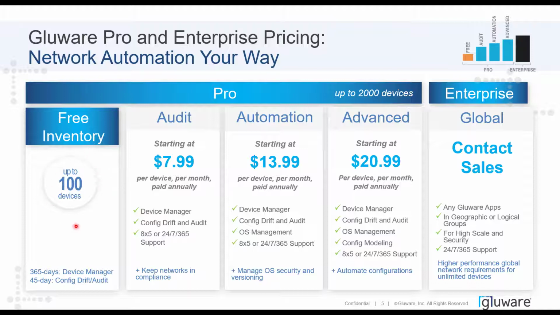But there is a free tier, so I did want to bring this out that as we talk about and get into apps, I mentioned Device Manager. Device Manager capability to execute inventory comes in at a free tier of up to 100 devices for a year, and you also get a 45-day trial of config, drift, and audit.